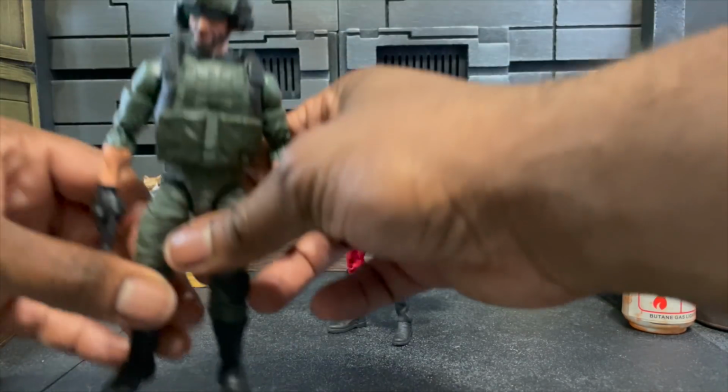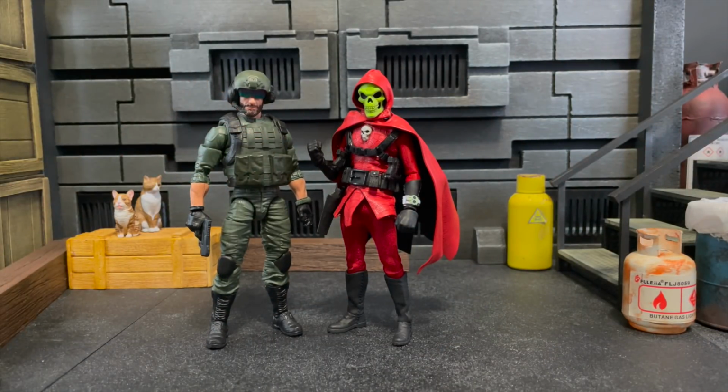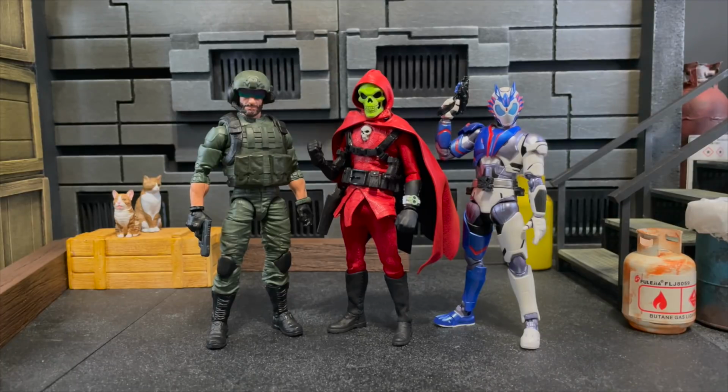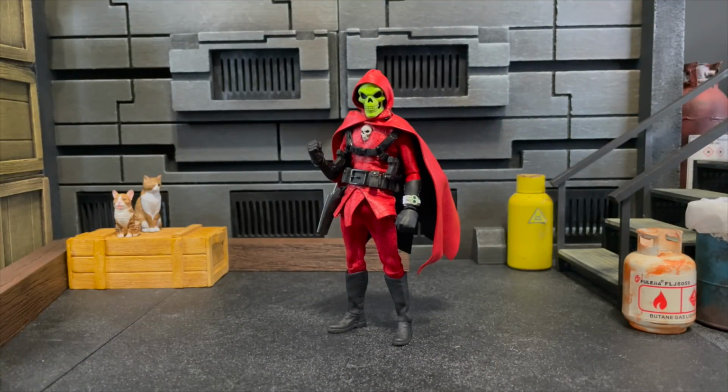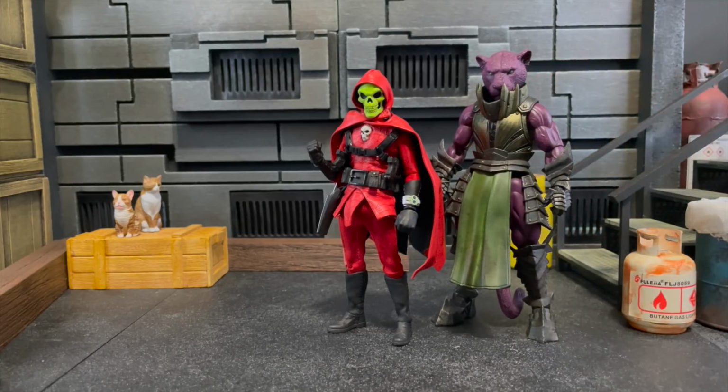Here we are with the G.I. Joe Classified Breaker Gyllenhaal, right? Looking really cool. Then we have an S.H.F. Kamen Rider Vulcan. I took all my Cougars away because I was working on a photo elsewhere. So here we are, looking really good. And even amongst the Mezco stuff being smaller, he is still bigger than most imports, which is cool. I like that. Then we have a Mythic Legions Perp Lore.